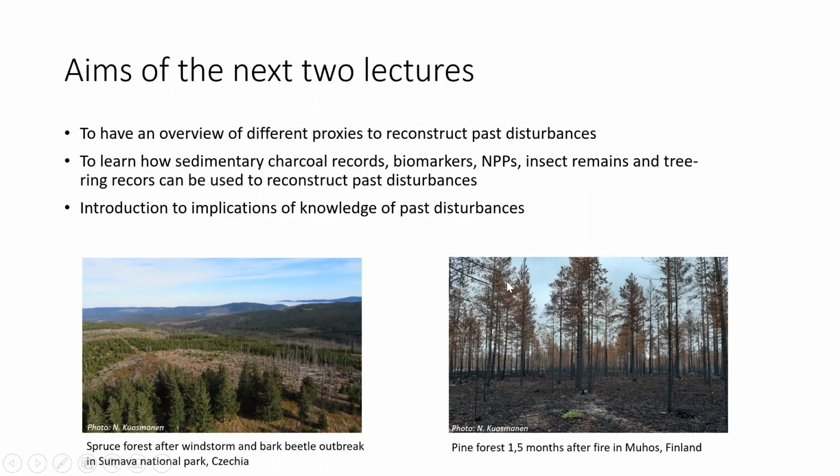And here is pine forest 1.5 months after a forest fire in Muhos. And this fire occurred this year at the end of June, and I was able to visit the area in mid-August, and it looked like this. There was some post-fire succession already starting in the ground layer, but as you can see, pretty much all trees are dead and the ground layer has burned. So the fire has quite a big effect on the landscape as well.